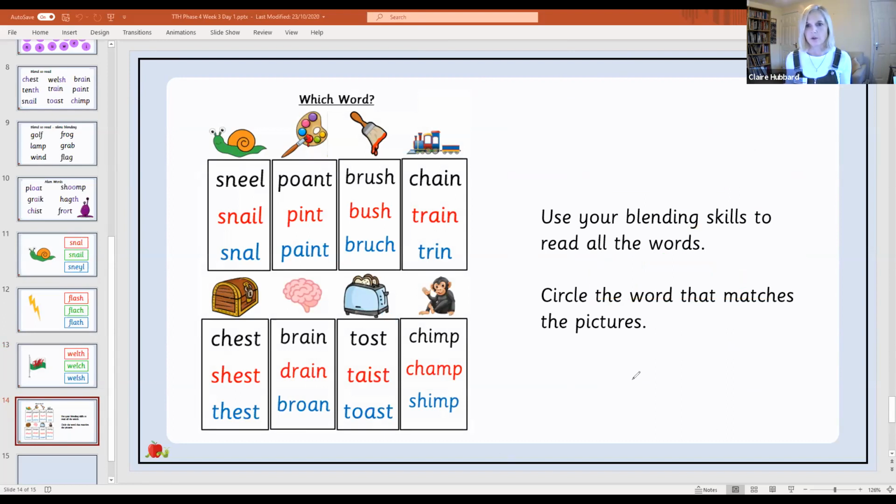And then you tell the children to use the blending skills to read all the words and circle the words that match the pictures. And that we've got as a Word document that you could then give to the children either as PDFs, or if it's recorded, they could just take a picture of that or just point to it. It depends what recording system you've got within your school. Every school seems to be doing different things at the moment. Okay, so I'm just going to pause this for a second so I can show you something else.